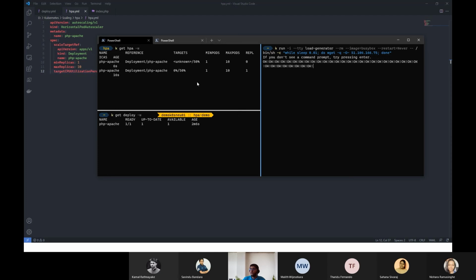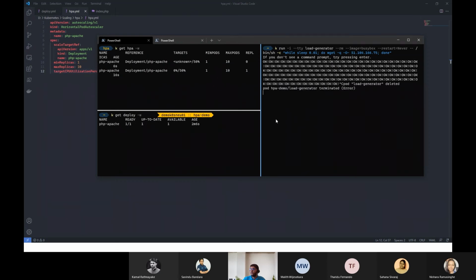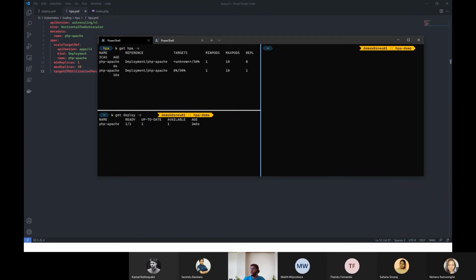We'll just watch the HPA and the deployment, and we'll be able to see that it's going to kick in and start increasing the number of resources. So let's just give it a second, because it has a period, it checks the resources periodically. I think that's enough requests. We'll just wait for this to kick in now, and also watch the pods over here.